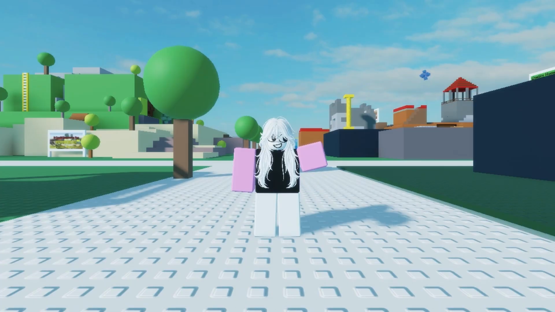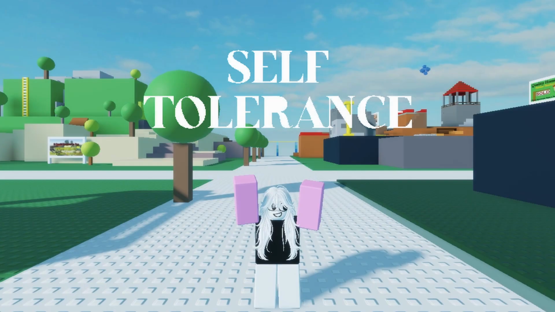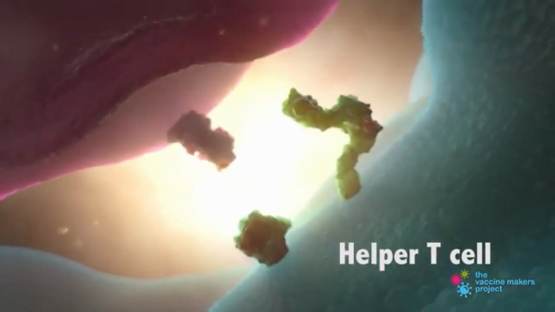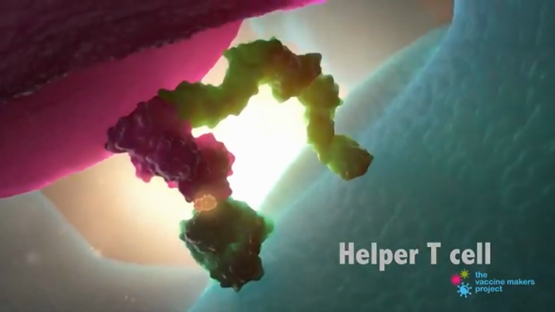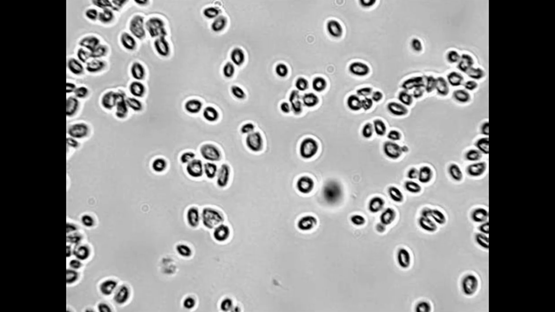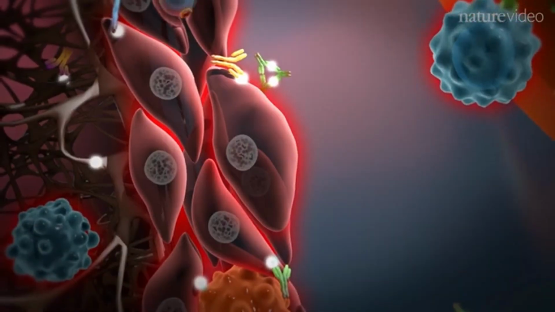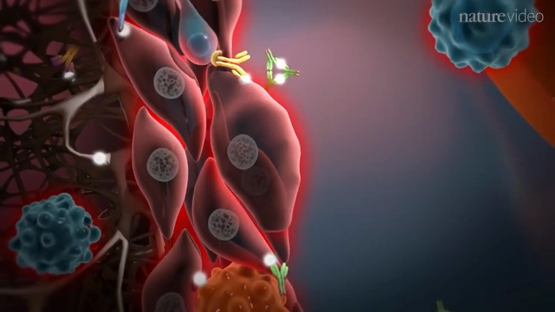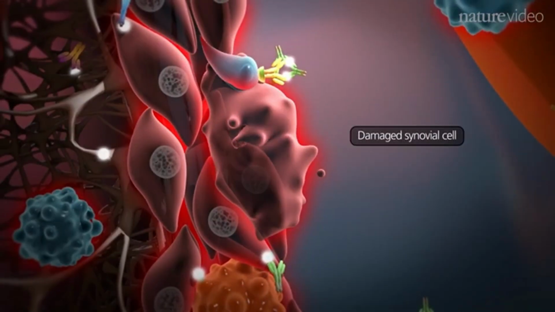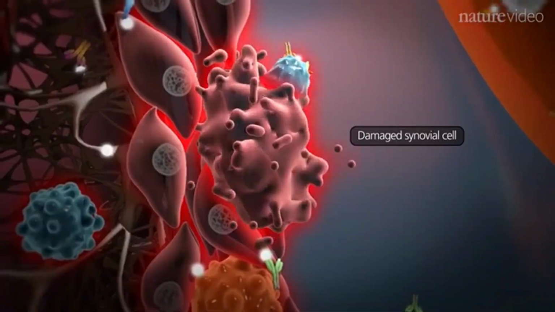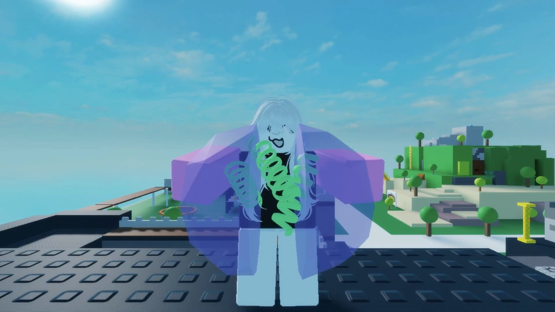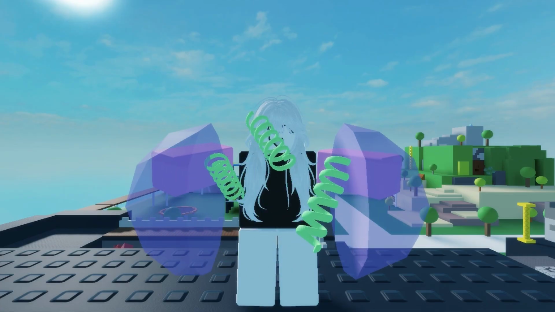Your immune cells need to know what's a threat and what's your own body, which is called having self-tolerance. Some immune cells have receptors on their surface that can detect the shape of a cell's antigen, which is like a unique fingerprint for each pathogen strain. Autoimmune disease is the lack of self-tolerance, meaning immune cells start thinking that normal cells are pathogens, and so start attacking your own body.